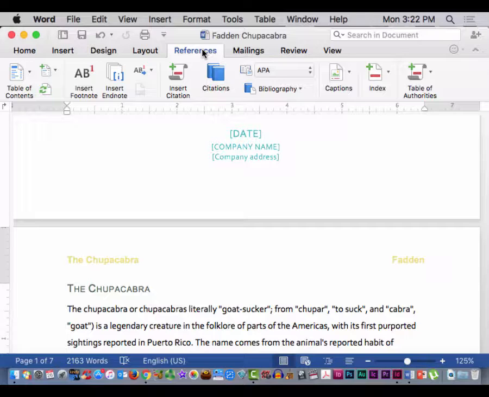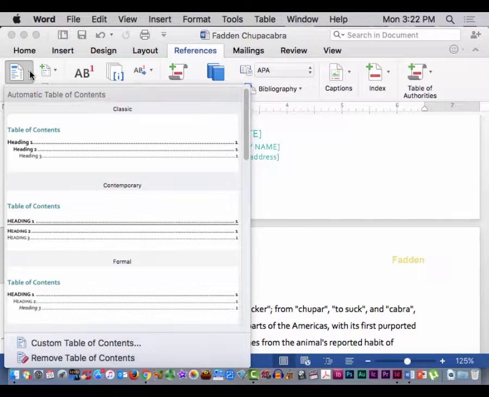And a different set of tools appears for you. We're now going to create a table of contents. So you'll see Table of Contents over at the left-hand side, and when I click Table of Contents, we're going to click on Classic.